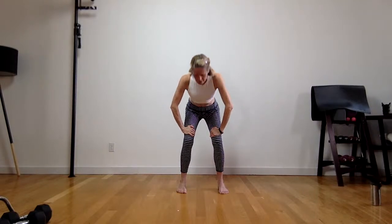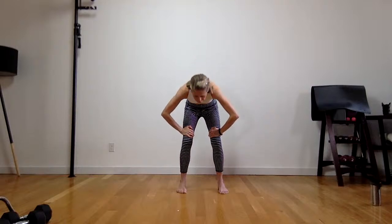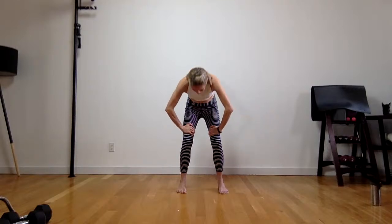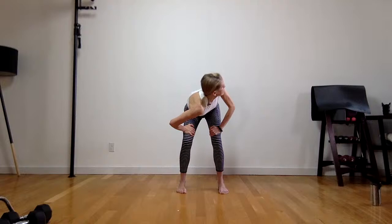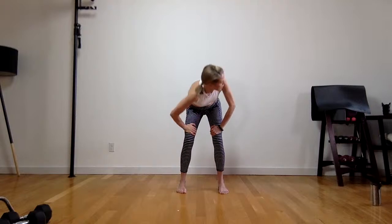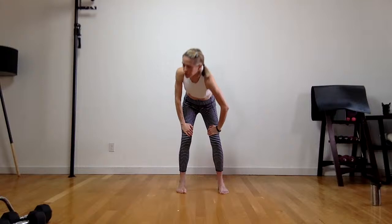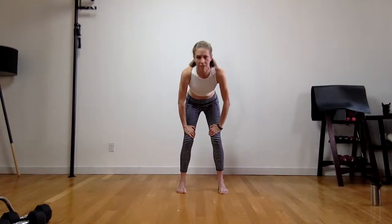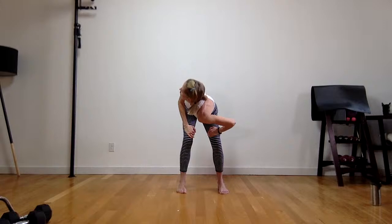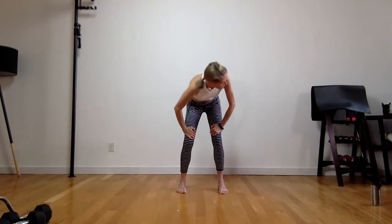One more time. Inhale, look up, arch. Exhale, round. Now come back to center. We're going to take that into a twist. So drop your left shoulder, look over your right. And then twist the other way. So just keep switching sides, feeling that stretch in the side of your waist. One more each side. Twist right. Twist left.